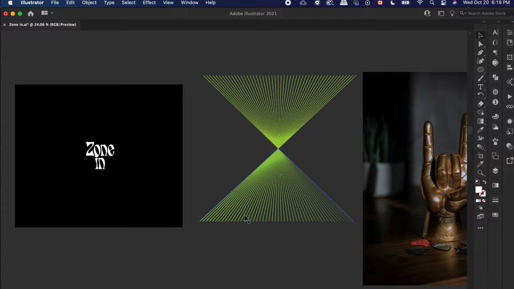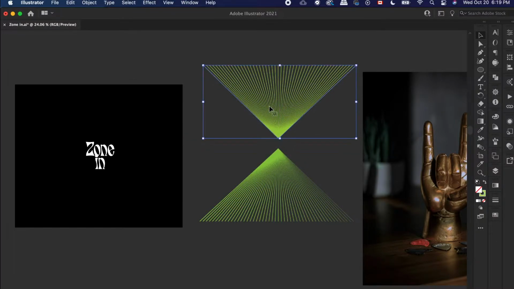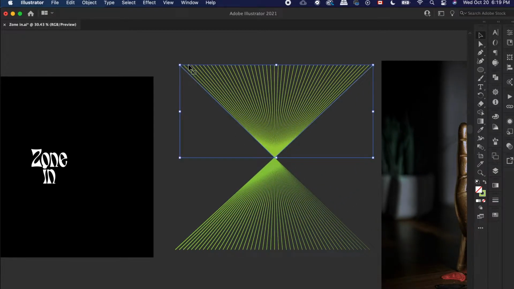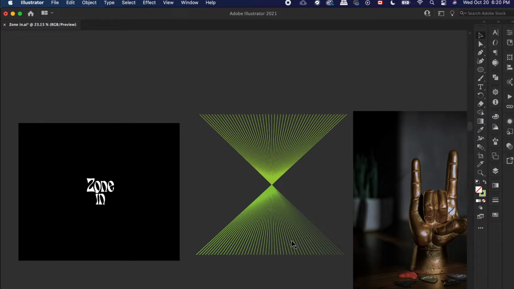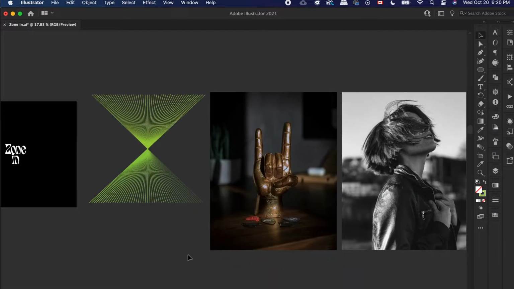And then this cool shape here, it's actually two triangles like that. Of course we can group them, but I just wanted to show you them separately. Essentially it's using the blend tool again with two lines here, one line here and one line here, and then I just went to object and blend modes. I don't know if that makes any sense right now. If you've seen my cool Illustrator effects video, then you'll understand what I'm talking about. I'll link that below if you're curious about the blend modes, because I go a little more into detail in that video, but I'll also go over it in this video, just not as in depth.